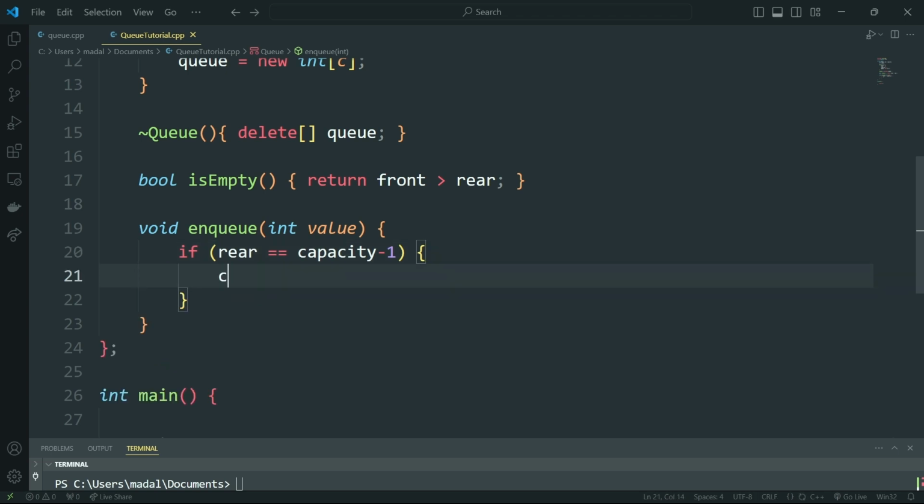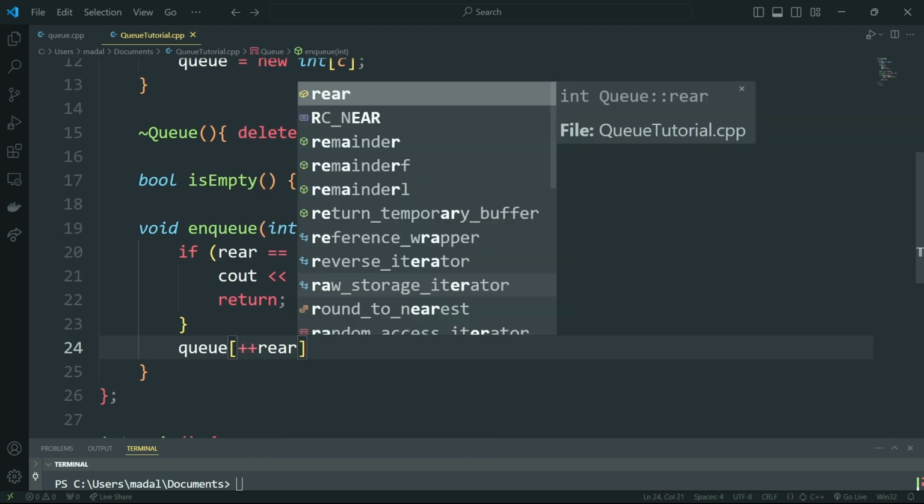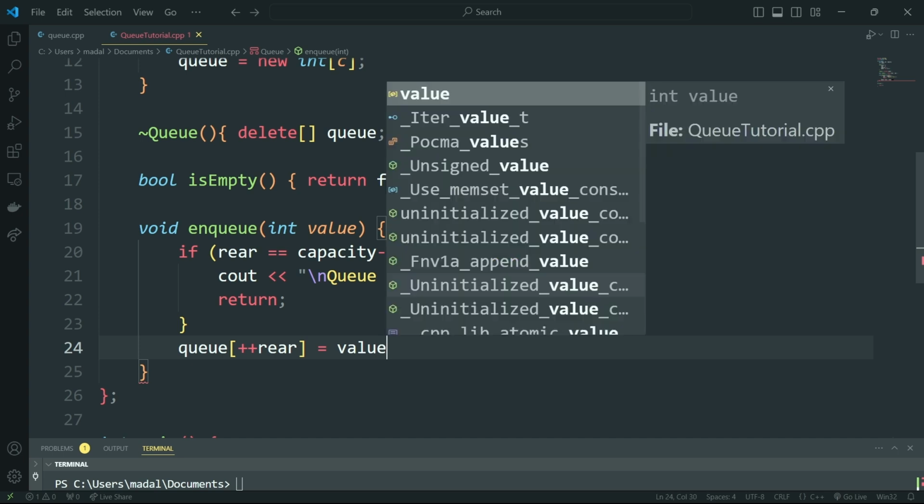So in this case, I'm going to cout here first a \n, and then "queue is full" like that, then another \n, and I'm just going to return like so. So if the queue is full, I'm not really going to do anything. If it's not, I'm going to say queue plus rear is going to be equal to the value like so.